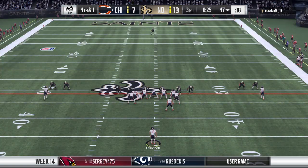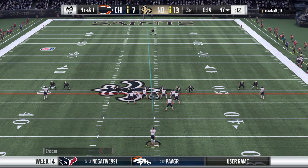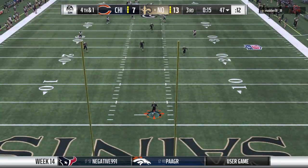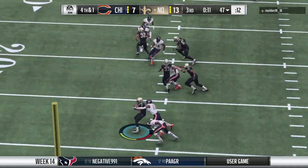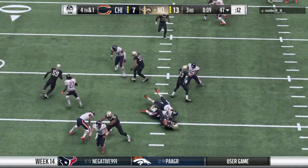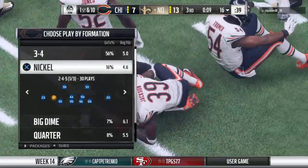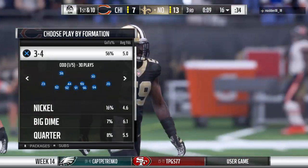Here's Pat O'Donnell now. On for his second punt. He'd take a repeat of his first. He gets this one away, and boy, it's another boomer. He'll field this at the 5. Give him 11 yards that time on the return. And the Saints will take over with a 1st and 10 deep in their own territory.